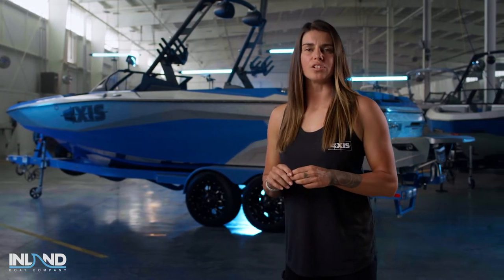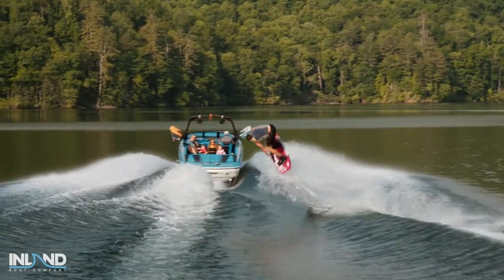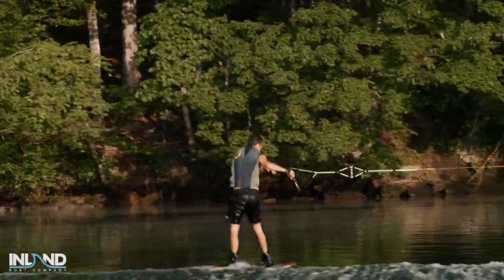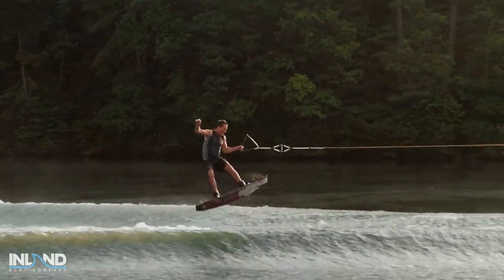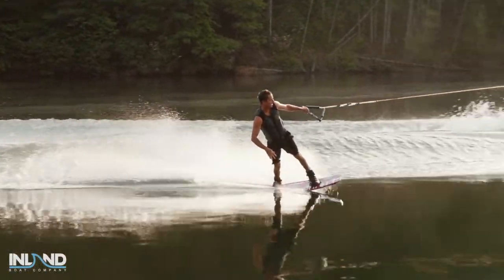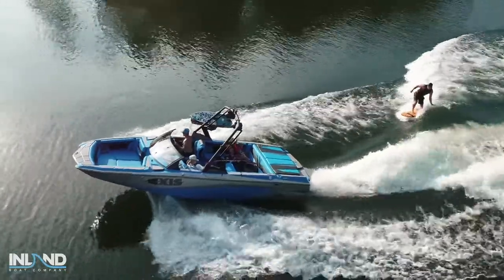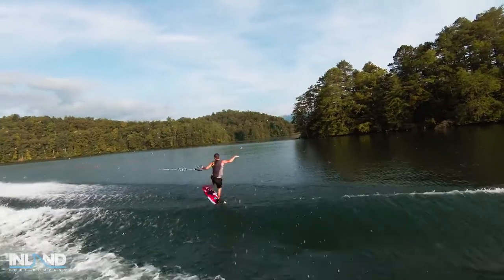Alright, now it's time to get down to the nuts and bolts of the A225. Let's talk about the innovative features that maximise fun behind the boat — never before has this much wake been available for such a great value. I couldn't believe how epic the wakes and waves were. The A225 steps things up in a big way. The wake is rampy with a subtle lip off the top and a wide plateau for iconic wake-to-wake transitions. Thanks to the innovative Power Wedge 3, over 4,000 pounds of factory ballast, and its wake bus hull, the A225 wake is perfectly shaped, symmetrical, and doesn't wash out.